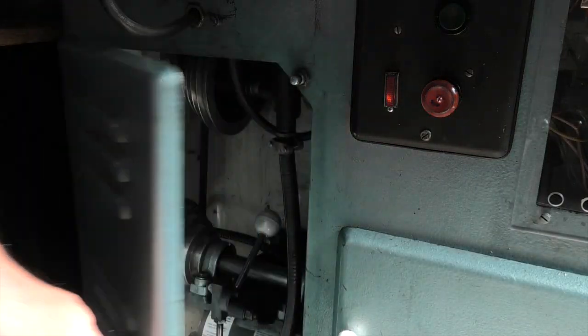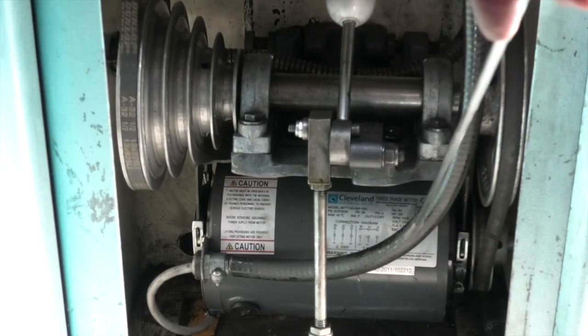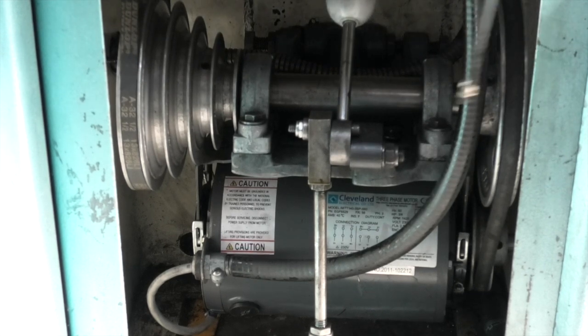Next to that is the motor housing with the pulleys in. At the bottom I have a new motor that was bought with the inverter. It's a three phase, three quarter horsepower and it's got resilient mounts. It's an imperial motor, not a metric one, and the pulley change here is all original.